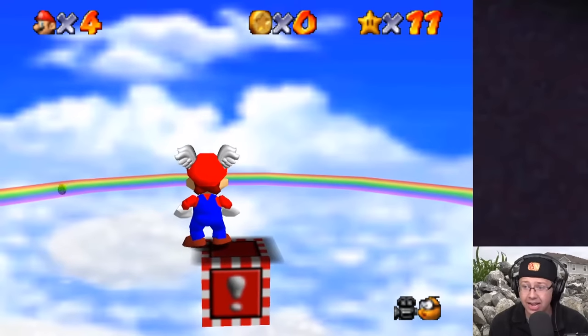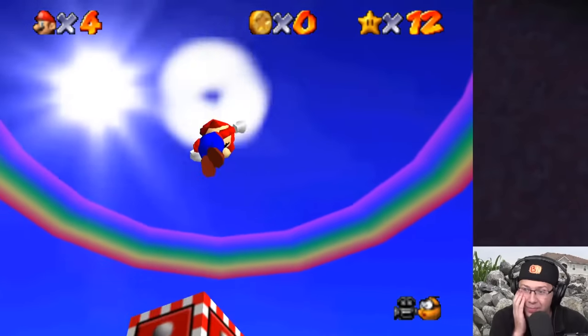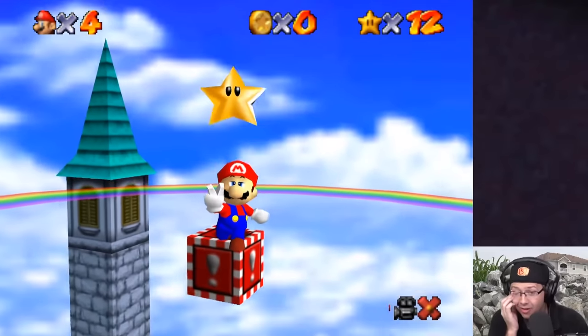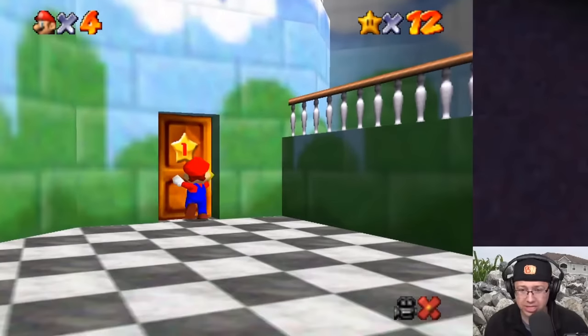Oh, I got it. I got it. Okay. There's actually a star up here. Holy crap, dude. Oh my God. Okay, I'm just glad we got it. That was insane. I think that means we can do Whomp's Fortress now, which is nice. So at least we can play something different.